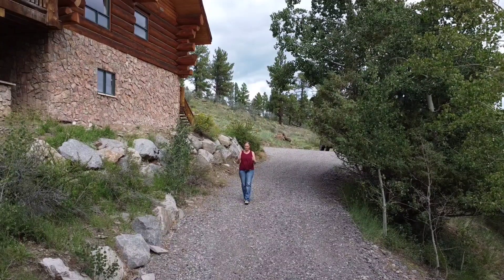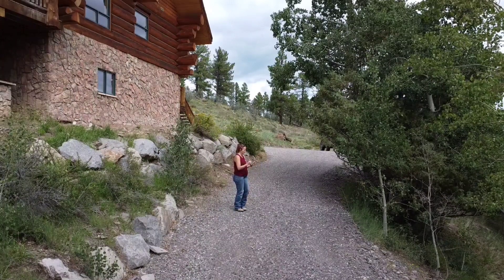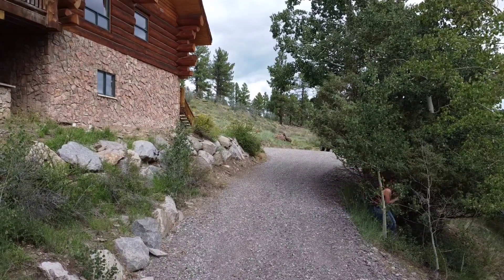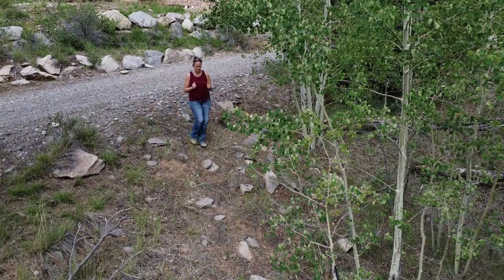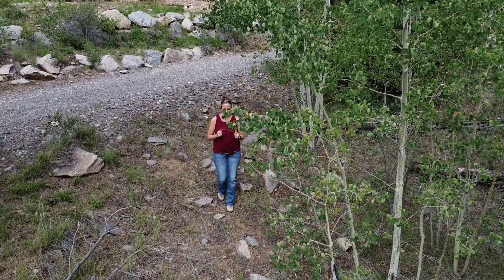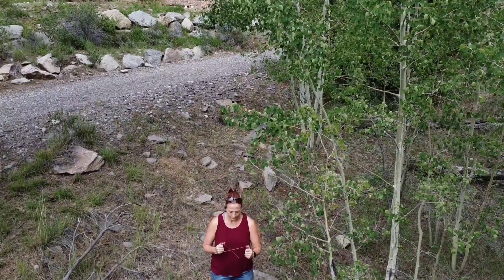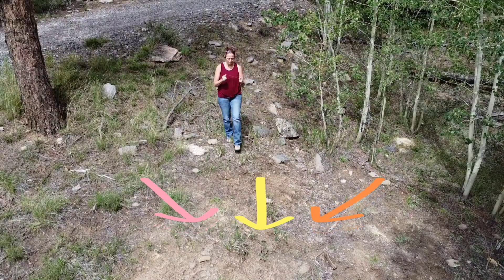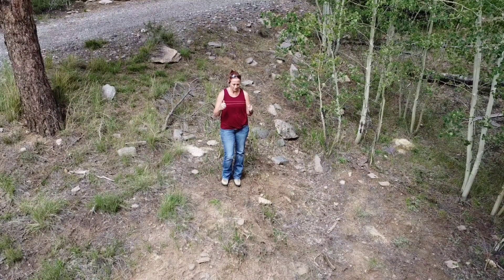You couldn't find it just by walking around. So I pulled out my divining rods — or dowsing rods — like you would use to witch a water well. Water's water. So I went in the house and turned on one of the faucets so there's water running through the pipes. And sure enough, those divining rods pinned the septic line immediately. You can see the lines are crossed, showing me that I'm following a line and there's water below me. And as I get to the tank itself, they will go completely horizontal, telling me I'm at the main source of water. You can see right here as I come down the hill — boom — they're completely horizontal. There's your septic tank.